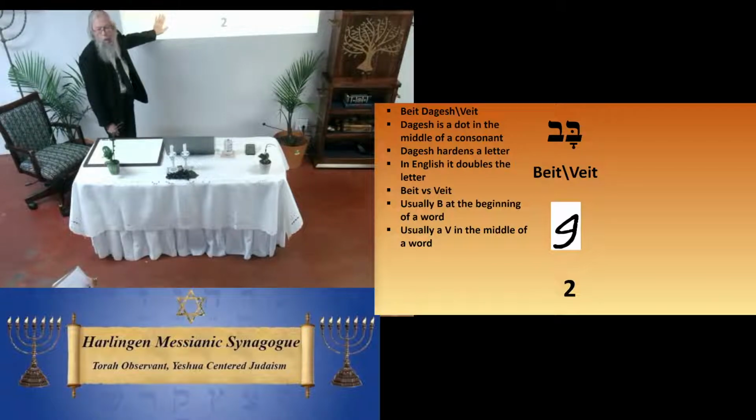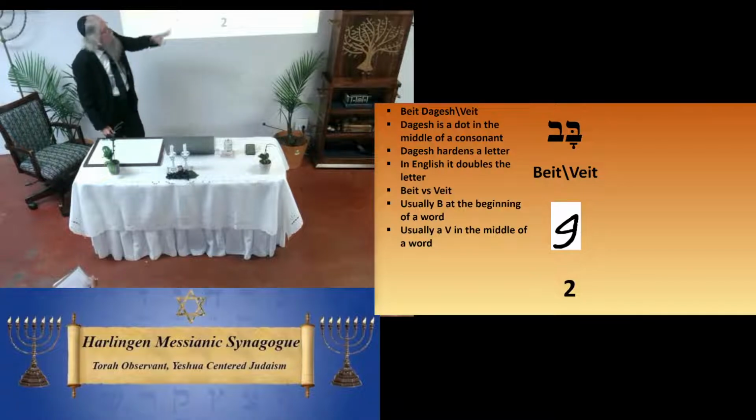So you have Bereshit, in the beginning. Be is Beit Dagesh, and it means in. We'll talk about that. It means in. Bereshit. In the beginning. So when it appears at the beginning of a word, also when it is representing the word in or within, inside of something.